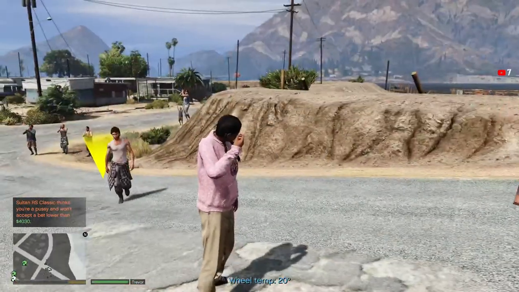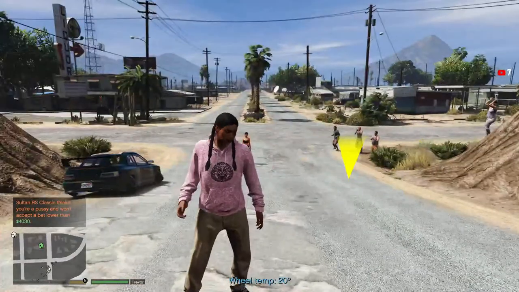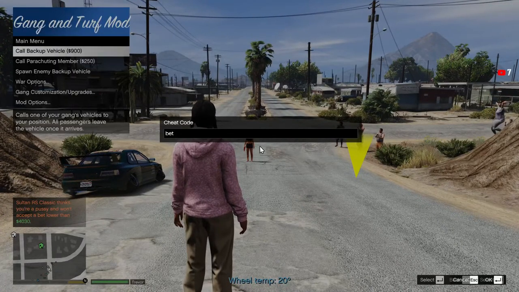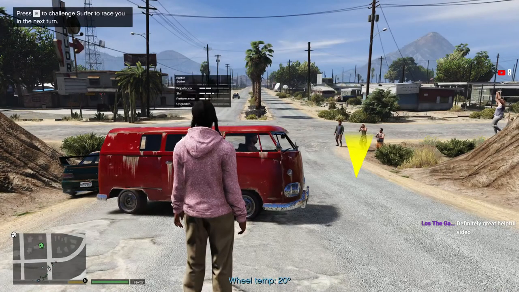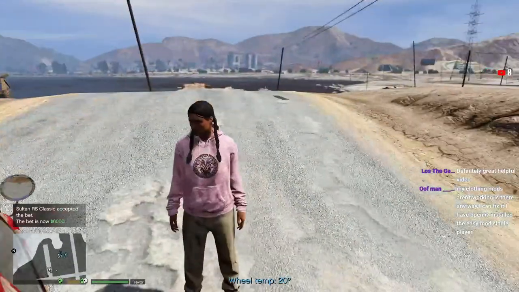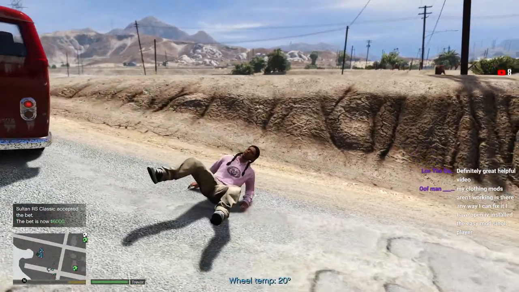Sultan RS Classic thinks you're a punk and won't accept a bet lower than $4,000. Okay, all right, little punk. Bet that. We're going to get the bet going here. I'm going to type in $6,000. Okay, the Sultan RS has accepted the bet for $6,000, you guys.